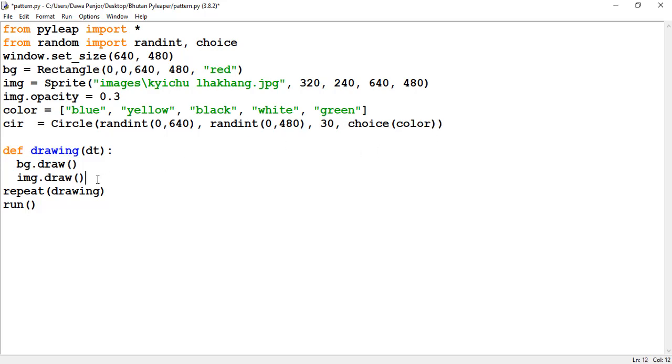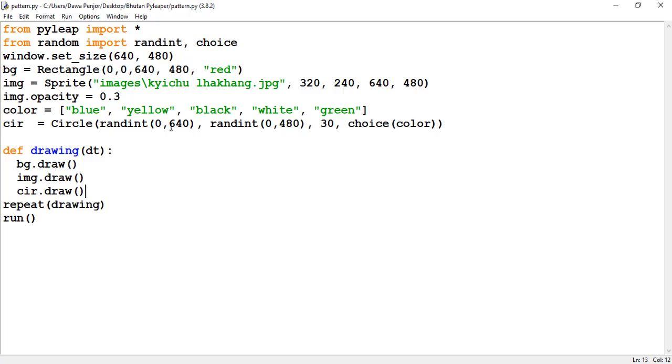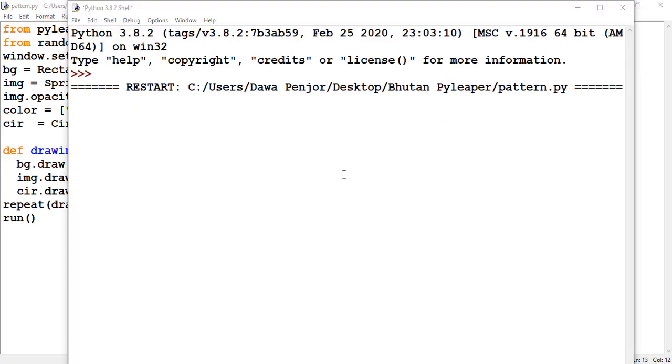So let me draw the circle here. Circle draw. Now you see that first it has picked some random integer value from somewhere here, like 516, y coordinate of around 29 or 30, and then for color it has picked green. So let me run this code once again without any modifications.